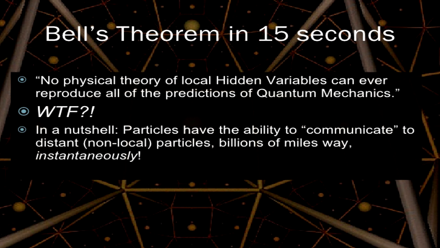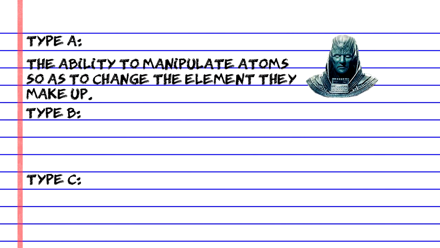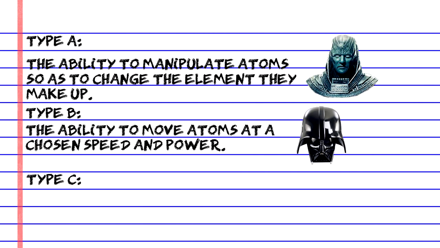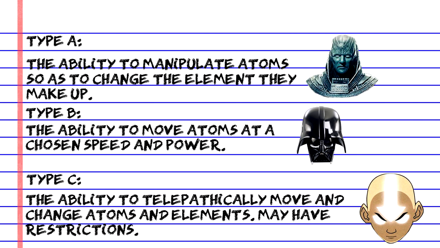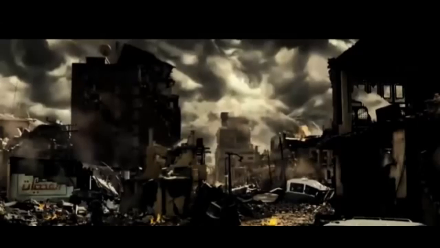This sounding familiar? Teller unknowingly provided proof for the existence of Bell's theorem, which states that once two energies connect, the objects those energies belong to will always be linked and can reconnect energies. This explains atomic manipulation in superpower terms pretty well. Type A simply uses energy potential to remove or add neutrons and protons to atoms. Type B uses the same method to shift atoms so that the objects they make up move at a chosen speed. And Type C is both methods, although there are a few things about each type that don't quite add up — like restrictions and the forming of energy connections without ever touching the object. However, there's enough to go on to say that each of these abilities might just be possible.